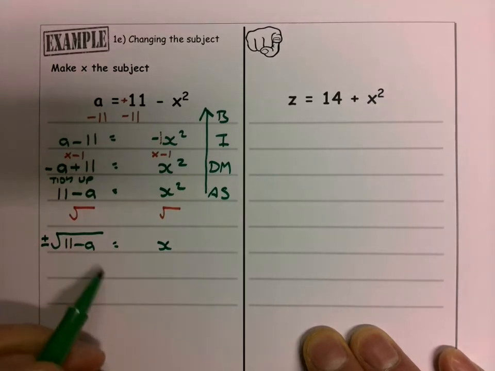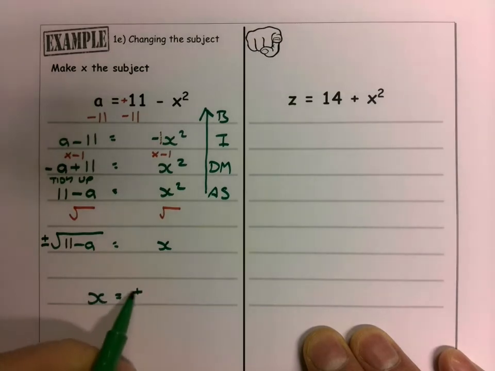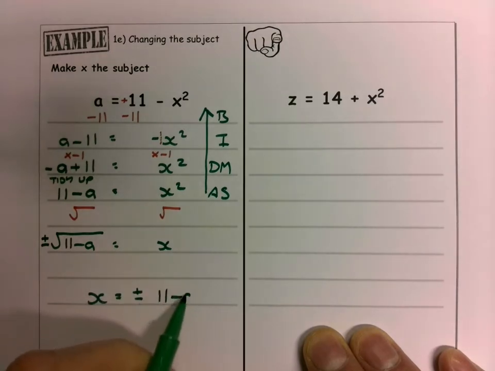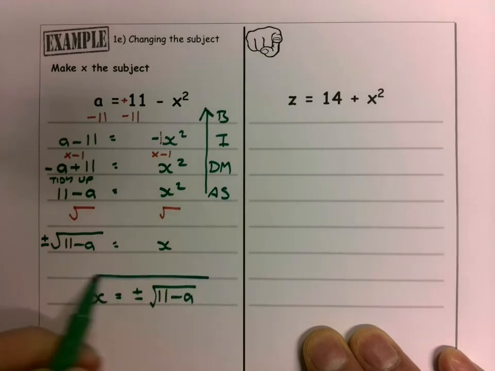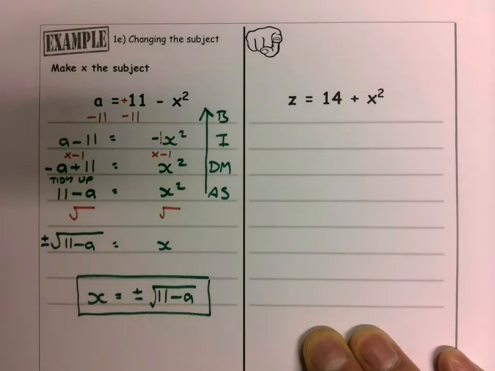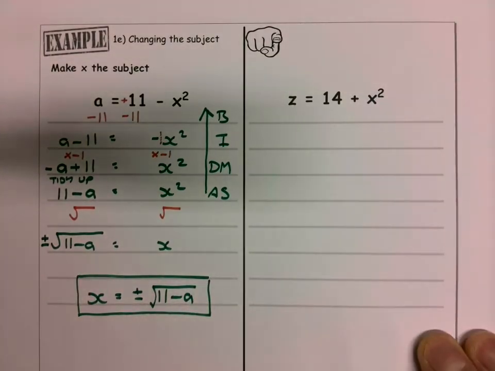Of course, we don't want the x on the right hand side, we want it on the left hand side, so I'm going to switcheroonie that. And we are done. So pause the video and then you have a go, and then wind it on and see whether you got it right or not.